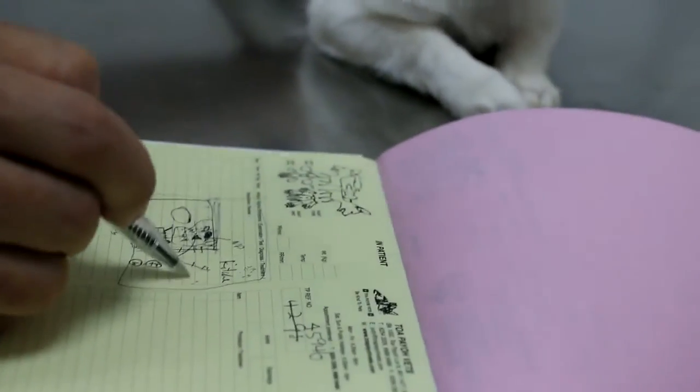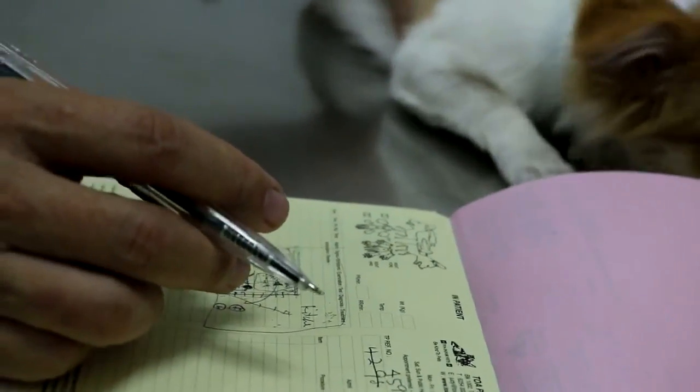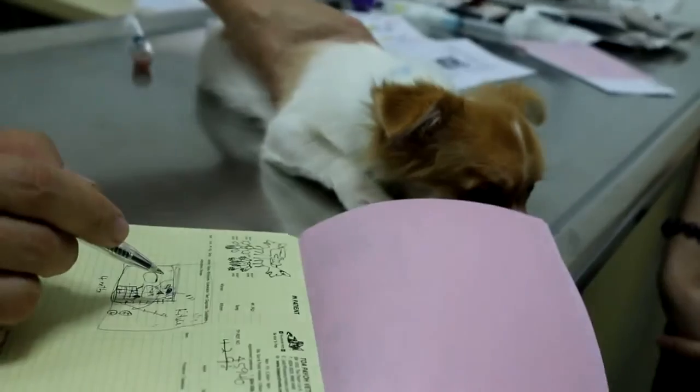If you want to play, of course you can bring the dog out to play. And then if you see him turning and smelling the floor — wanting to pee or poo — then you quickly pull him back in again. So somebody needs to be at home the whole day.